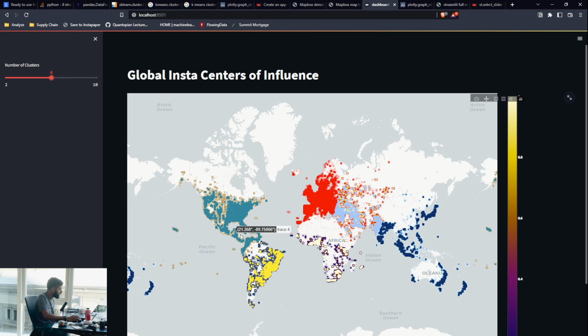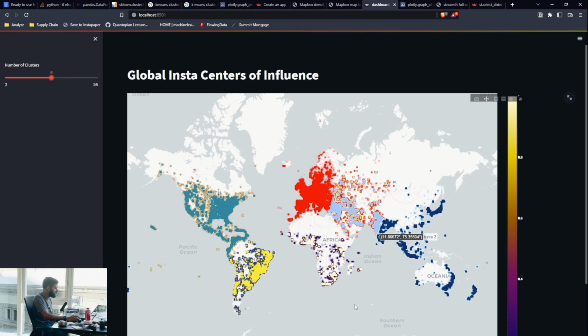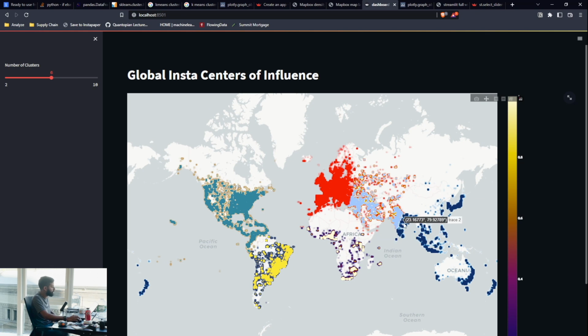Yeah, so North America and Central America get one, and a little bit of South America. South America gets its own. Europe, Western Asia, Eastern Asia, and Southeast Asia, and then Africa. Not having China in this data set is really funny because it's the biggest population center of the world, and it just doesn't have much data to work with.